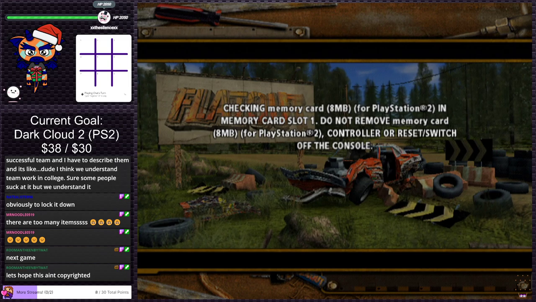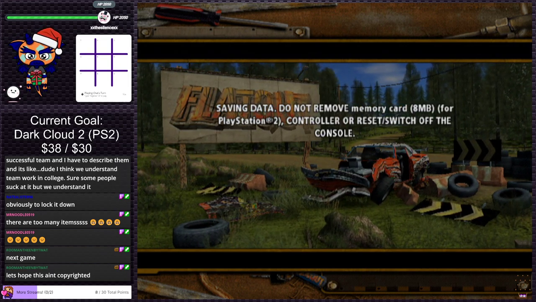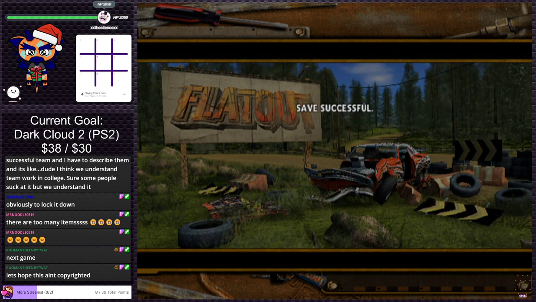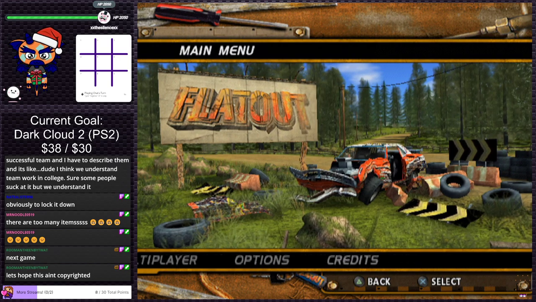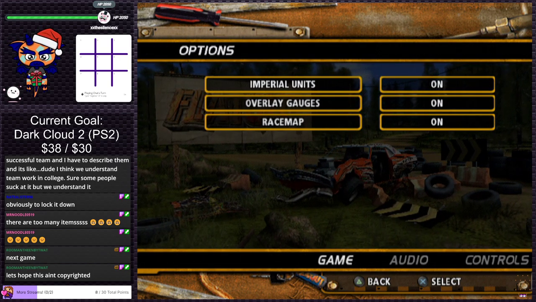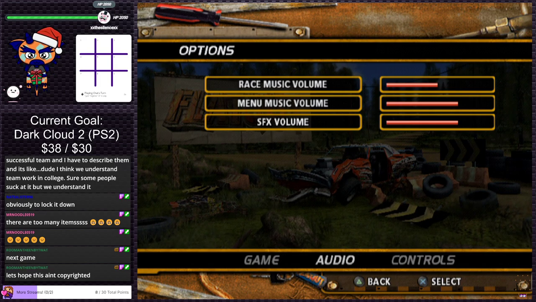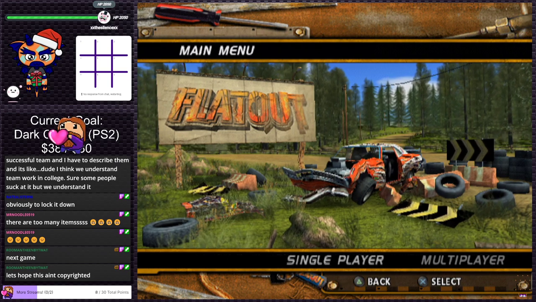Handling? Let's select normal, okay? We're far from pro, man. We're anything but pros here. Let's just take the easy route here for a moment, shall we? So we got single player, multiplayer, options, and credits. What kind of options do we have? Imperial units, overlay gauges, race map. We got audio, and we got controls. That's it. That's all you need, really.